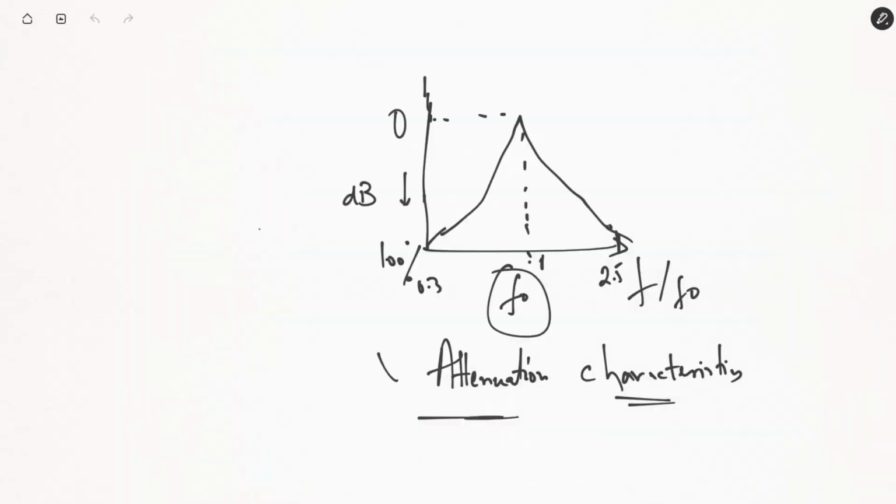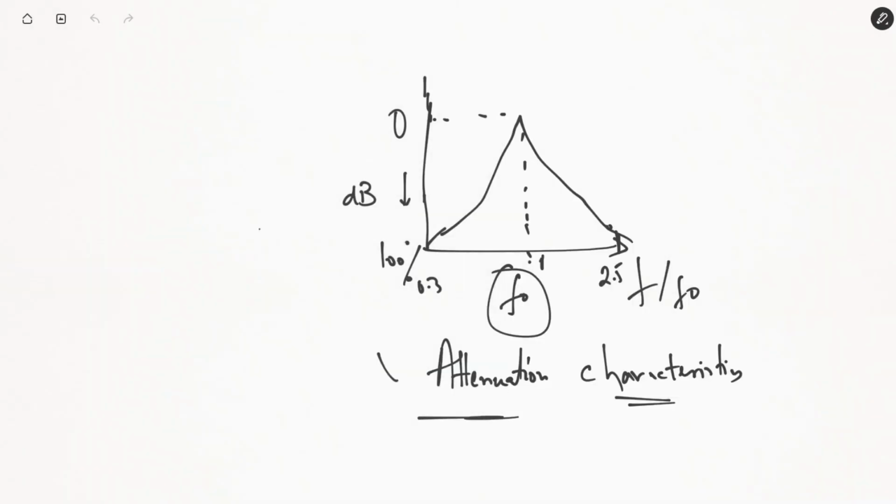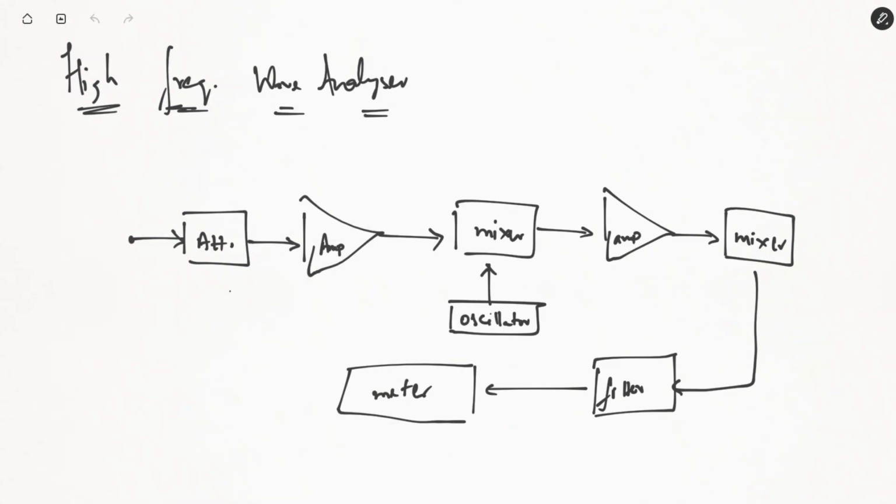If you compare it with an AM wave analyzer, in case of AM wave analyzer, we actually use a tunable RC circuit filter. That's actually used as a heterodyne system in itself that will help us change the frequency of your input waveform to the intermediate frequency level. Whereas in case of high frequency wave analyzer, instead of using an RC tuned filter, we use mixers, and it's the mixers that actually add up two different signals to produce an intermediate frequency level.